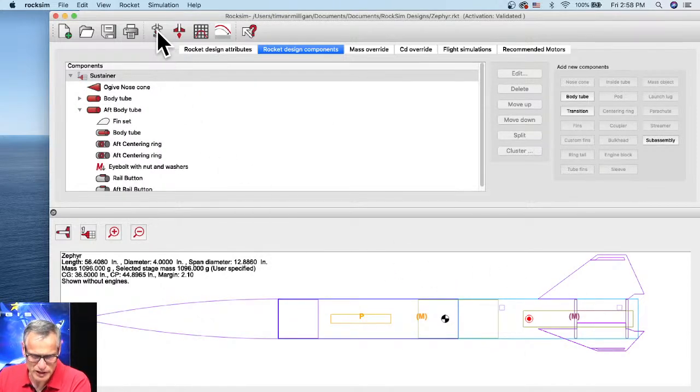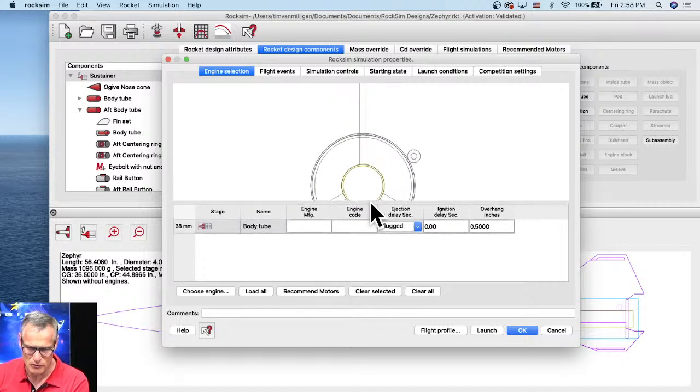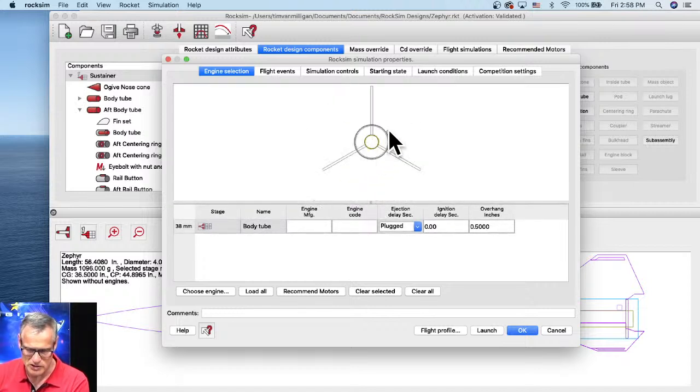Okay, so here's a Zephyr. To load an engine, you come up here to this button right here. This is Prepare for Launch. The icon shows the bottom of the rocket, and then two arrows, a gray arrow and then a red arrow, and then a flat disc. That's our blast deflector. So it's kind of like the rocket's coming down onto the blast deflector. That's what that symbol means. So prepare for launch. Then it will show you which tube the engine is going to be loaded in, because there are multiple tubes here. There's a big tube, which is the body, and then there's the small one inside, and then there's also a launch lug. So which tube does the rocket motor go in? RockSim thinks it's the 38 millimeter tube. So we're going to choose an engine, and it's going to put it in that one there.